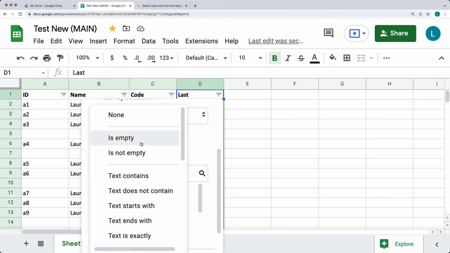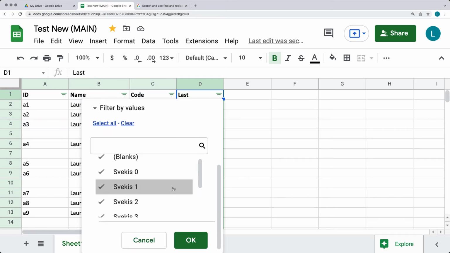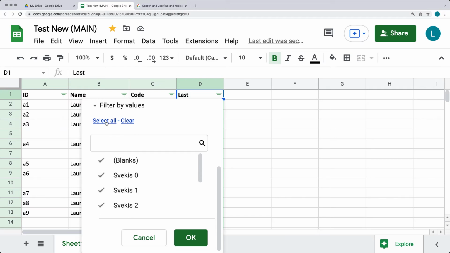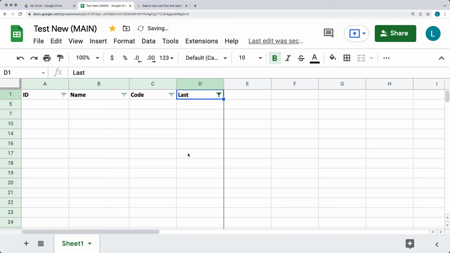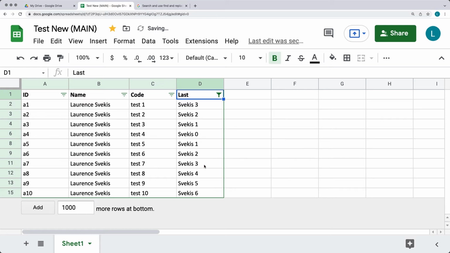So we'll check to see if it is empty and apply the filter. And the filter we're going to be applying is going to select all of the contents. So let's go ahead and we clear the filter and hit OK. So now we're only going to be seeing the cells that are empty, because that's the filter that's been applied. If we want to see the ones that are not empty, we can apply that filter, and now we're only going to see the ones that are not empty, that are matching that condition. Let's add some text color to the cells, and we'll update the filter for colors.